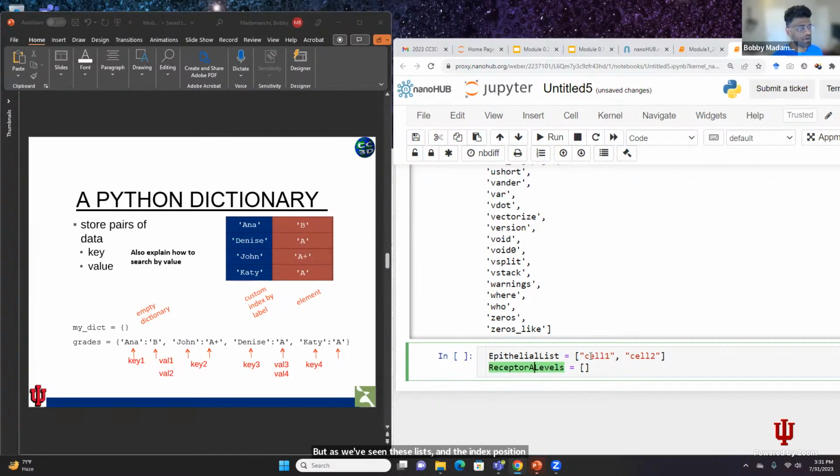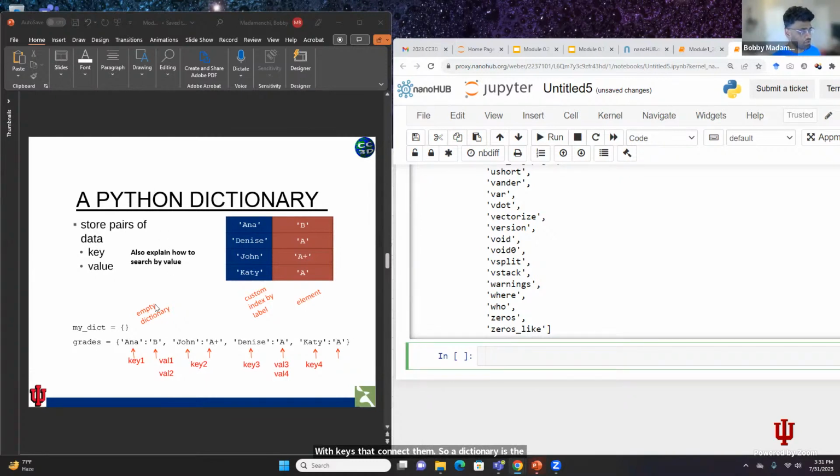So what's actually a better way of doing it is to store the values that we want associated with each other with keys that connect them. So a dictionary is the first method that we will document to do that.